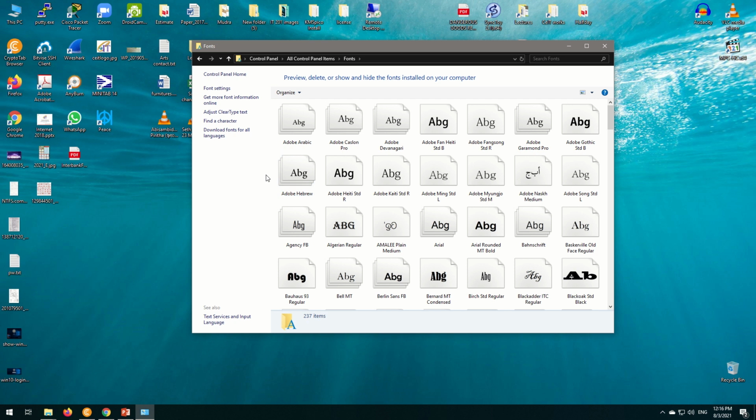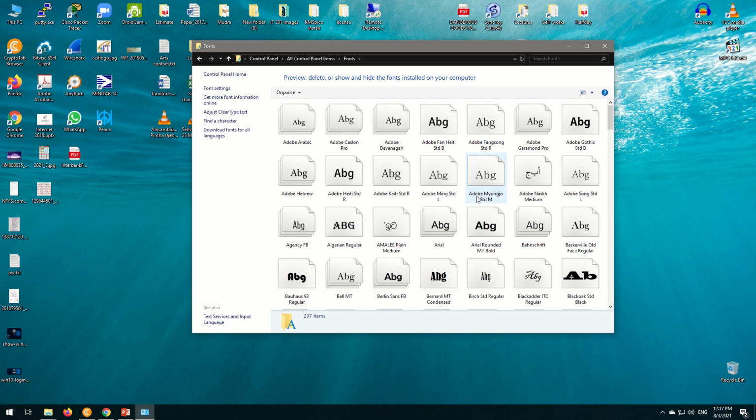By using this interface, you can download any font file. Then nowadays, if you double click on that, most probably there is this install option available, then it will be installed, or you can drag it into this interface.